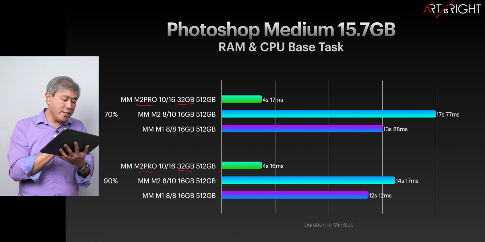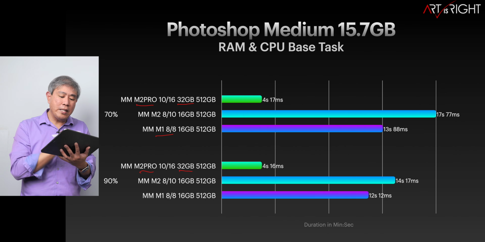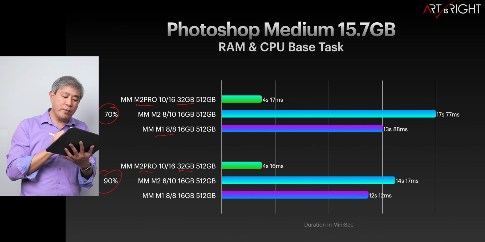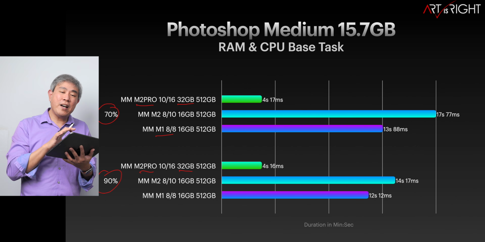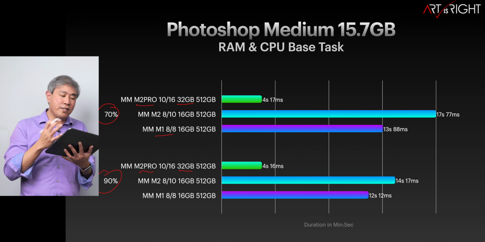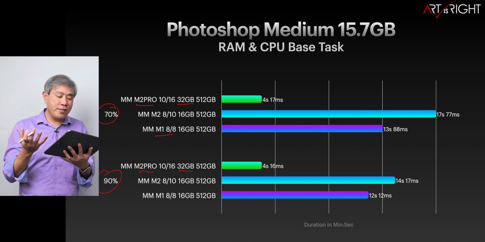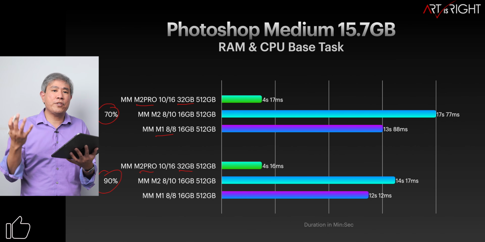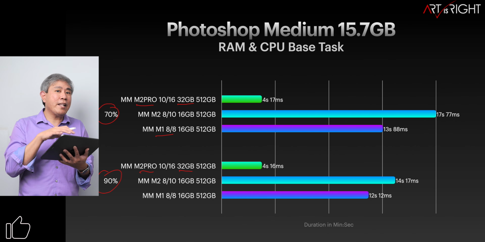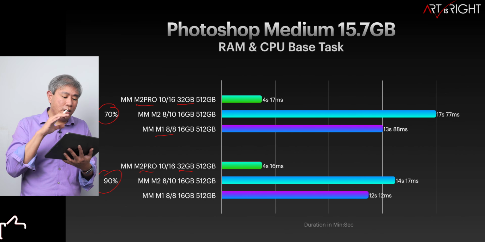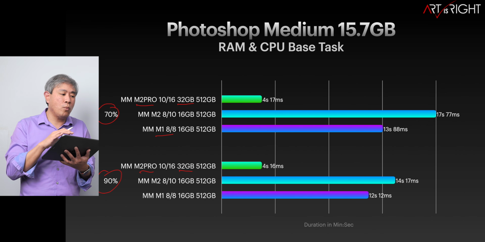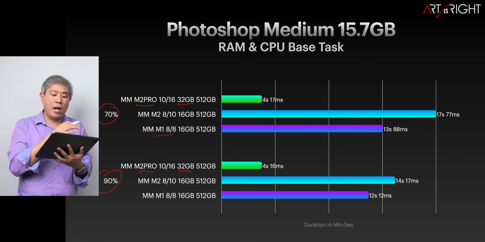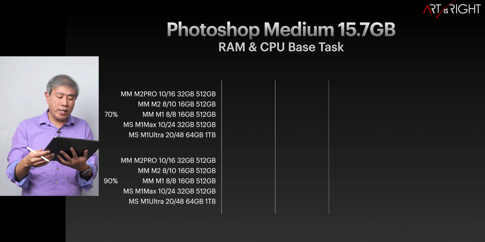But what's most surprising is that the M1 is really beating out the M2 on both the 70 and 90% of memory by quite a bit. I find this rather interesting, and this could be attributed to, again, optimization for software, even though I got different comments saying that, you know, there's no need for optimization. I'm like, yeah, there is. And you saw in all these charts, there's no other explanation why certain chips perform well on certain apps and certain ones are not. And this is where the optimization would come in.